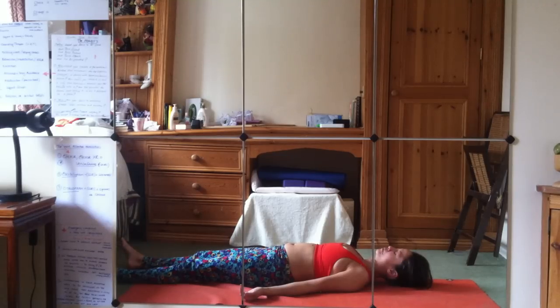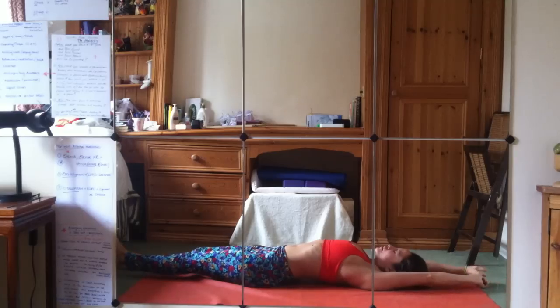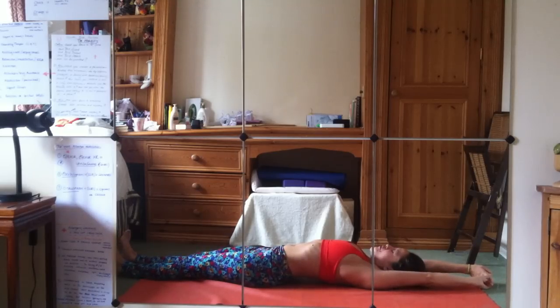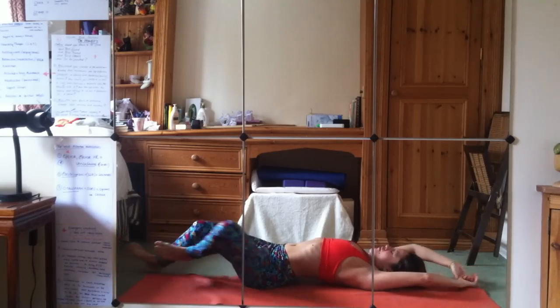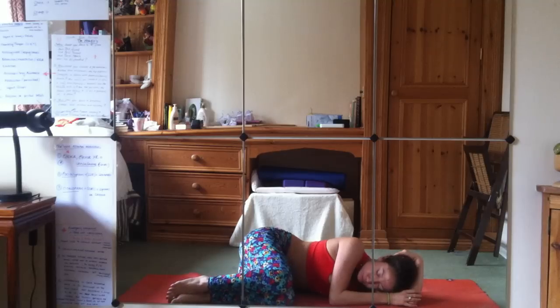Slowly begin to bring awareness back to your body by taking a bigger inhale. Wiggle your fingers. Wiggle your toes. Brush your thumb across the tips of your fingers to say hello. Inhale deeper. Perhaps stretch your hands above your head and your heels away in the opposite direction. And then exhale, tucking your tummy and roll over to the side. Come into a fetal position.